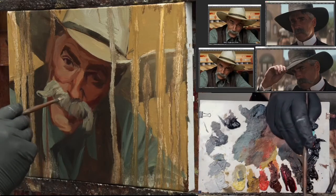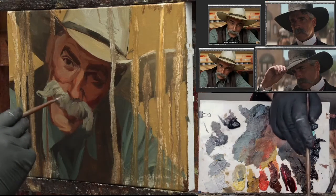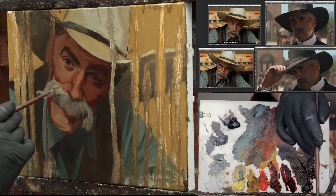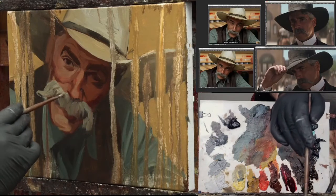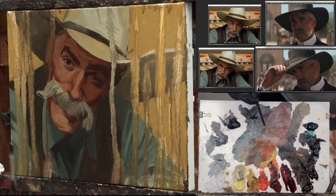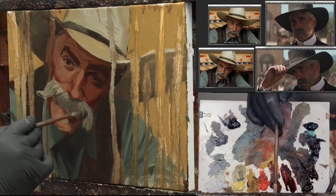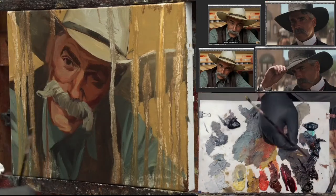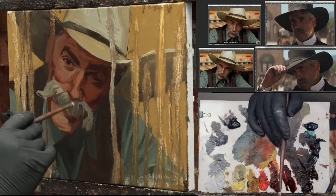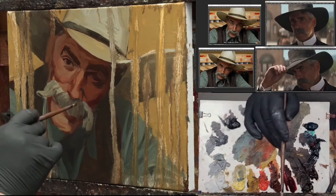So I'm looking for shapes and movements that are in his mustache. So we'll start. Get something that makes sense. So as it goes around over here, it comes in and out of the light a little bit. So again, the value structure has got to be correct. Otherwise, it starts looking cartoony.